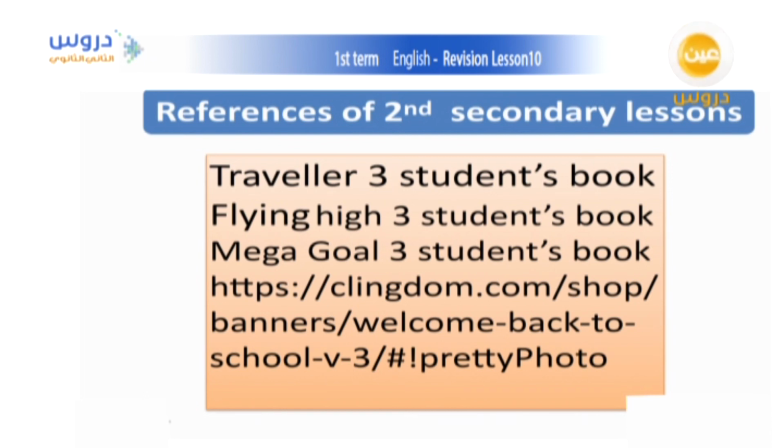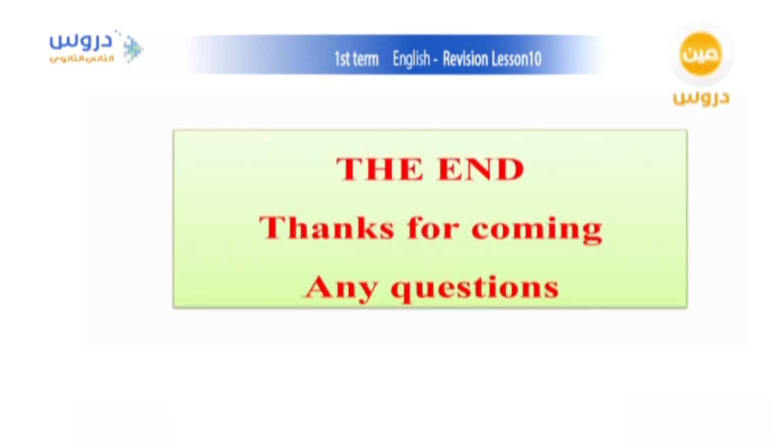All right, this is it for tonight. That was very easy for you. You know, our books is always a mixture of Traveler 3, Flying High 3, Mega Goal 3, and we're not taking one book. We make a mix of the 3 books for you to know and to ask the other guys or the other boys or girls to come and join us.